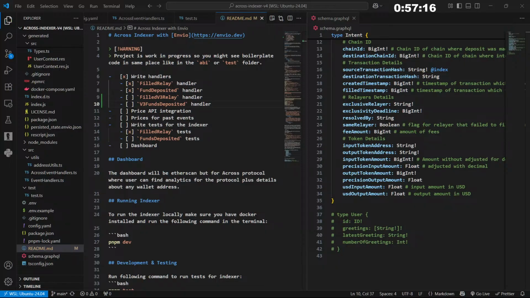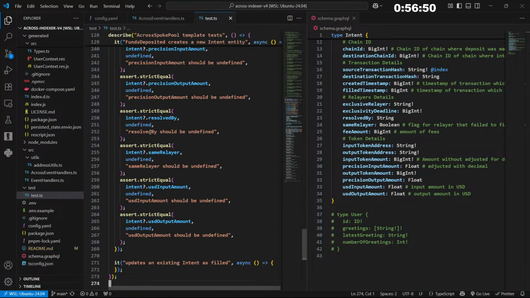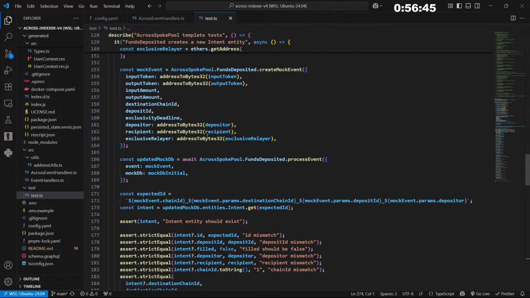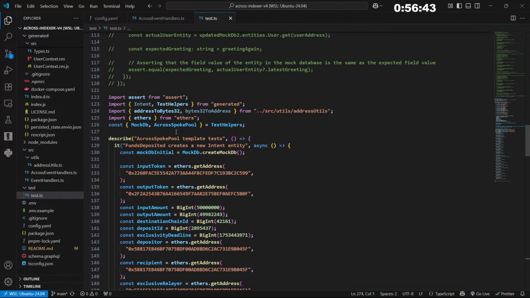So these two handlers are important, which we should write. Okay, now this part, ignore this for now. This is the first test.